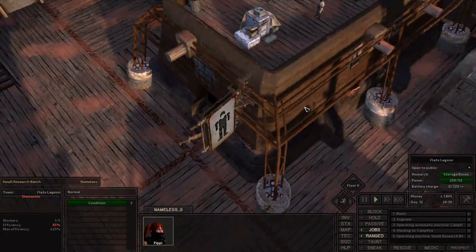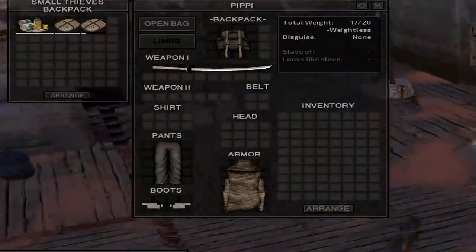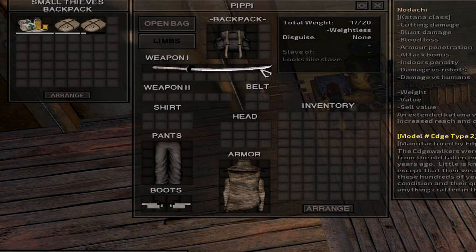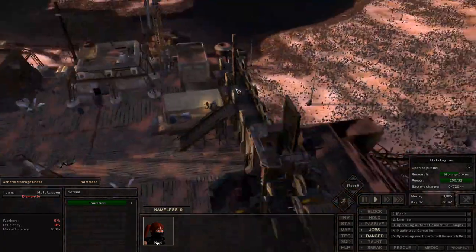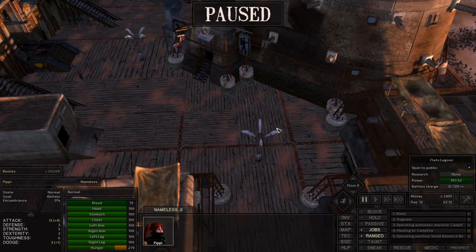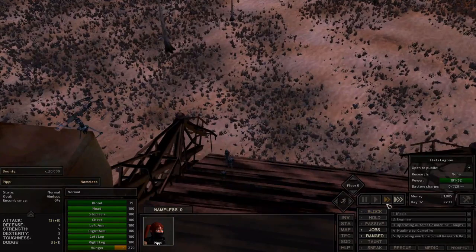Armor and weapons. Is there a reason they just stack the signs on top of each other? What's our inventory? Not really anything. We have some food left over, so we have a few days of food. Our legendary Nodachi. And I know I have some stuff in here, yeah. A bit of extra dried meat. A little bit of extra food. Alright. We're still gonna have to figure out what we want to do here.